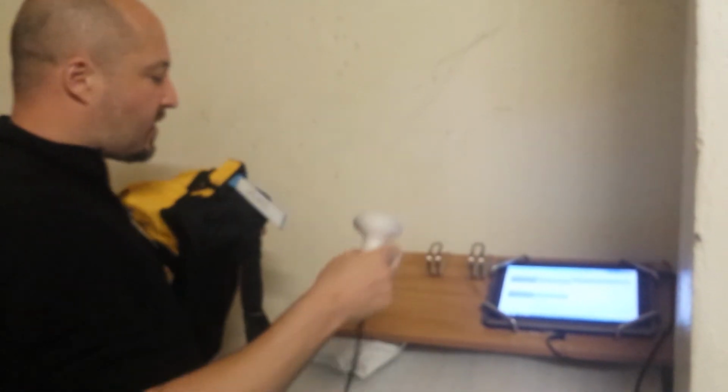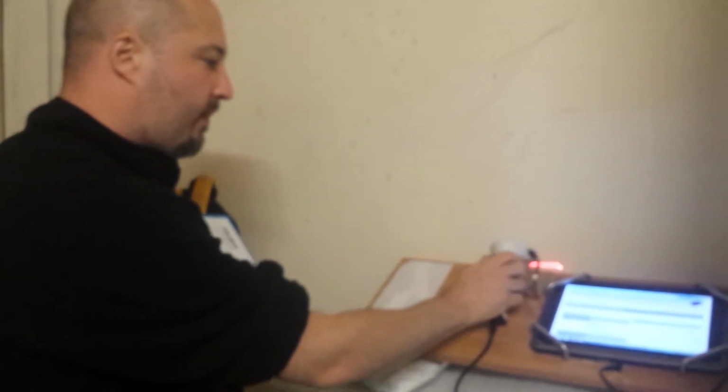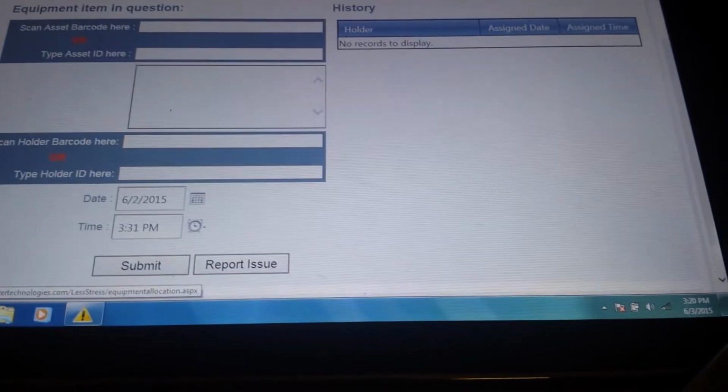I can very simply, and you can just stay there, okay? I can just barcode the equipment. Now I can barcode the site and hit submit on the tablet. And now the product has been assigned to the site again. So the equipment will refresh. If this person had 3 or 4 pieces of equipment, you could just quickly barcode, barcode, submit, barcode, barcode, submit, etc. So like I said, it's a very, very easy way of doing that.